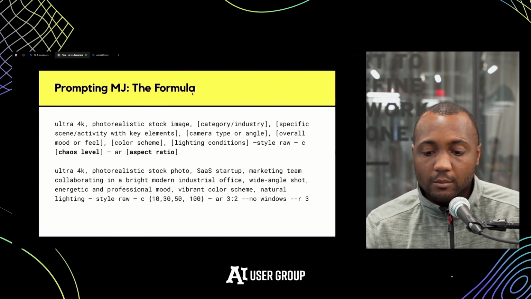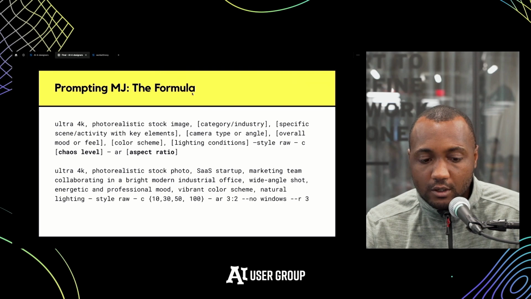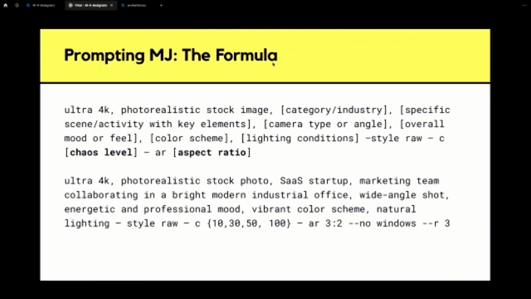I'm going to be sharing with you guys this prompt that I've actually worked on. It's not always cut and dry, drop the prompt in, and run away with awesome photos. Most of the time you're going to need to tweak it, and so this is going to get us started. The Ultra 4K and photorealistic have been two things that I've used consistently that cut out a lot of the nonsense and make it so that the hallucinations are more within range for me.